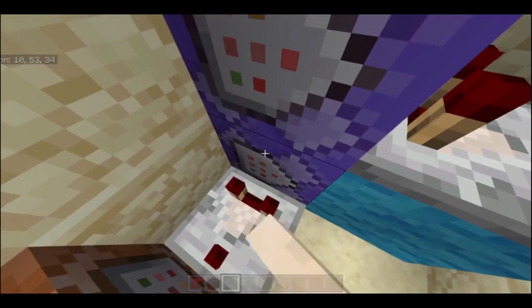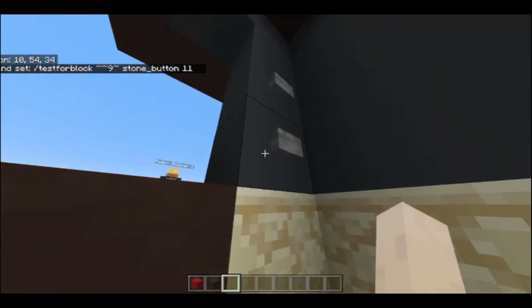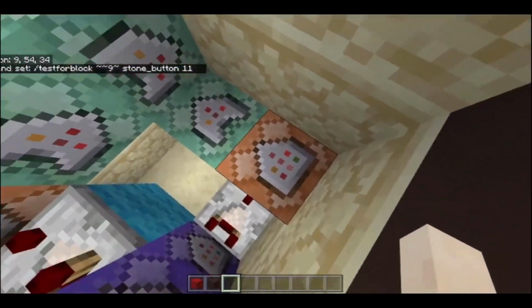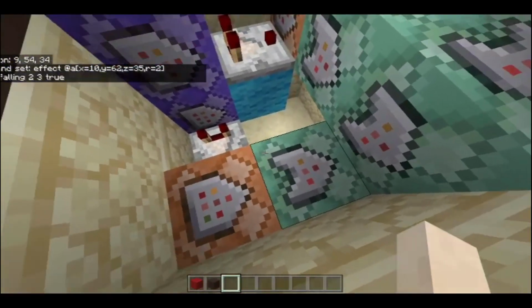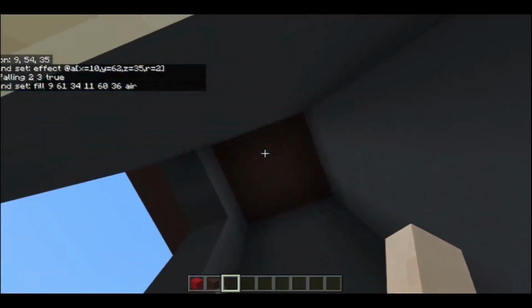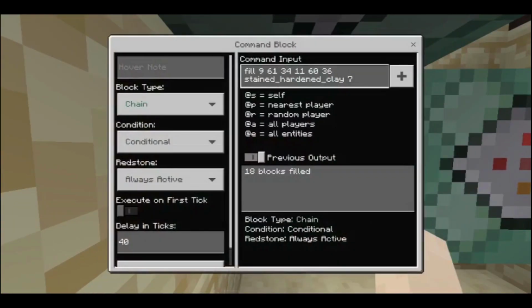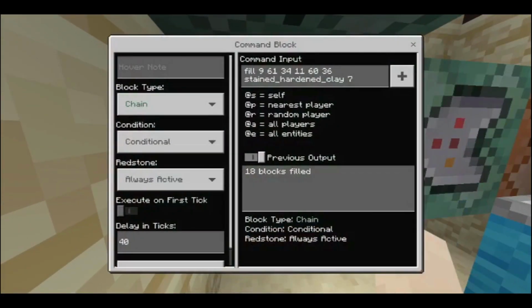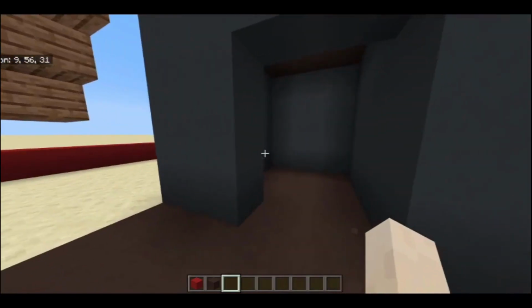Okay, this command block is testing if the button up top is pressed, the bottom button. If it is, then it shoots to this command block, which affects the player, with the coordinates again being unique, with slow falling, which is basically the opposite of levitation. And then it fills this with air again, so it deletes those blocks, and the last command block is hidden under here, just to make it compact. Then on a 40-tick delay, chain, conditional and always active, it fills those blocks back in, so then you get your floor, and it works perfectly. That is the basics of how it works.